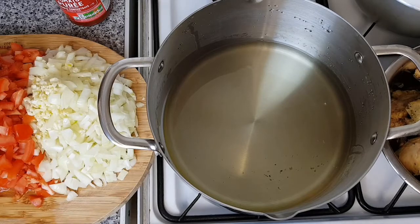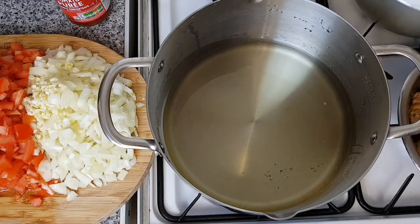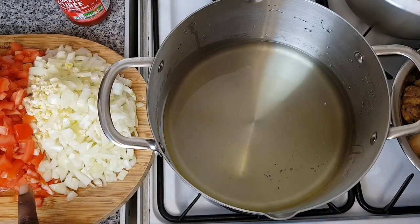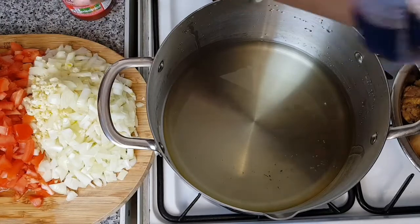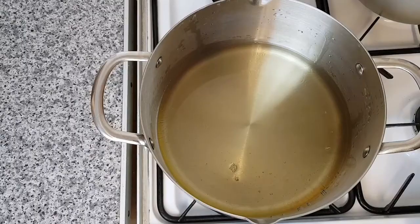Today I'm making chicken tomato stew, which is very quick and easy to make. Yeah, so I have everything here. I have my steamed chicken, then I have the chicken stock, which contains all the seasoning inside. Then I have chopped fresh tomato, onion, garlic and pepper. Then I have tomato puree and my oil. Yeah, so let's get frying, okay?